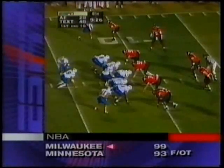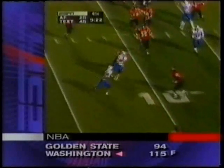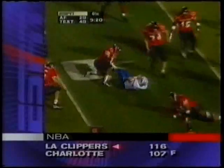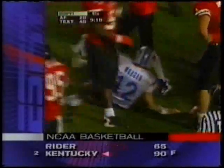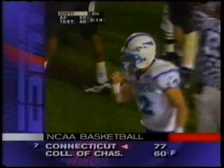Our score 48-28, Texas Tech. Air Force trying to change that score, though. Morgan just tucks this one away. And Bo knew he was going to run this one all the way. He put the football in the right arm and did what he could, and he got about 4.